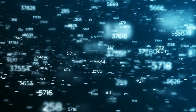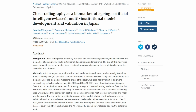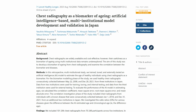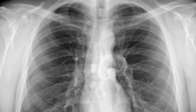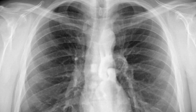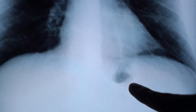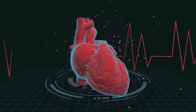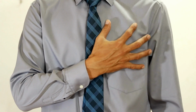There's no shortage of cool AI articles this week, so on to the next one. Scientists at Osaka Metropolitan University have developed this AI model that can accurately estimate a person's age based on X-ray images of their chest. It has a 95% accuracy in predicting their age correctly. In instances where the AI's estimate, based on the chest X-ray, was older than the person's actual age, that person usually had a chronic disease, like hypertension and obstructive pulmonary disease.